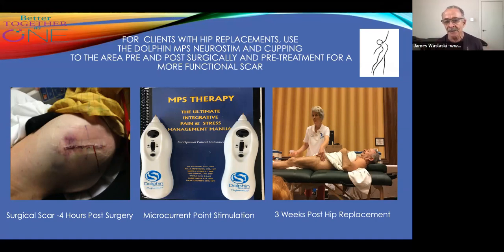When I go to the big screen, I'll show you that I can move my hip like a 15-year-old. I can move my hip all over the place, no pain. In fact, I forget which hip was replaced. So this slide on the left and the one on the right goes from a scar that looks like a Frankenstein scar to a scar that looks like a pencil line to now a non-visible scar, because I have a very functional scar from that. And that affects hip and back pain.